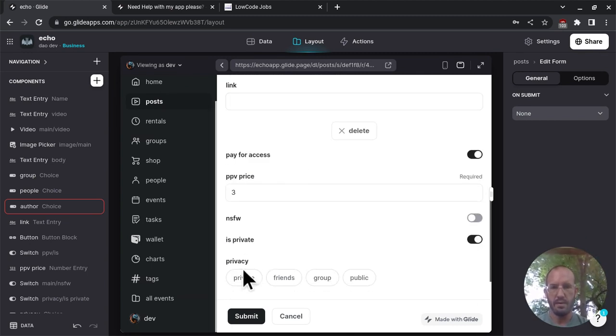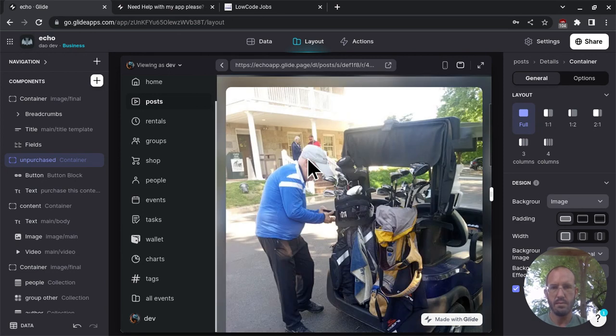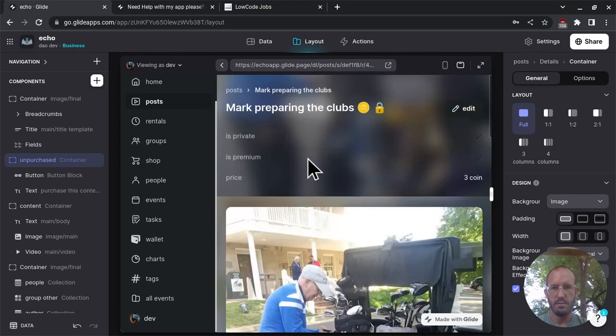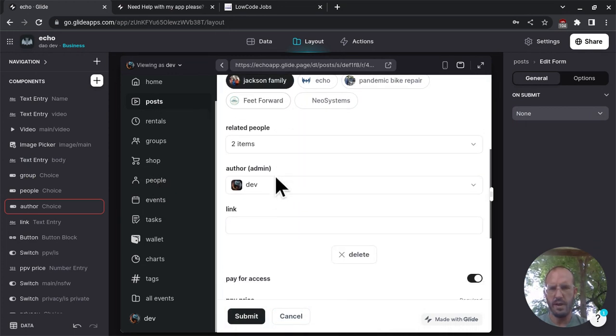then I can submit it. And because it's pay for access, what? This confuses me. Author admin, change it.